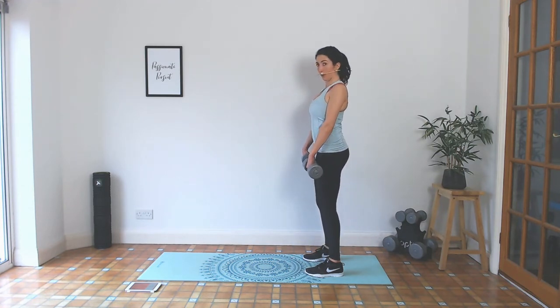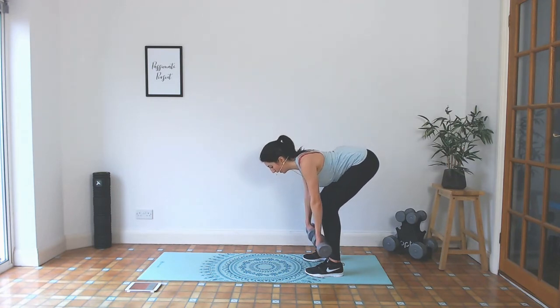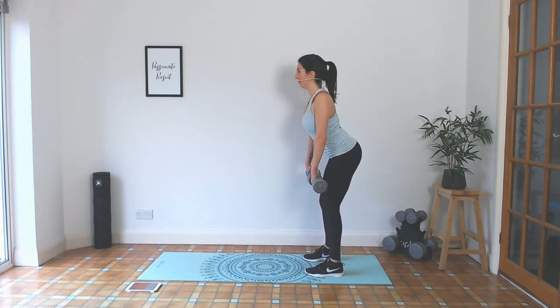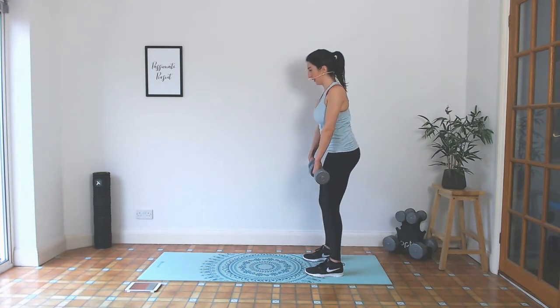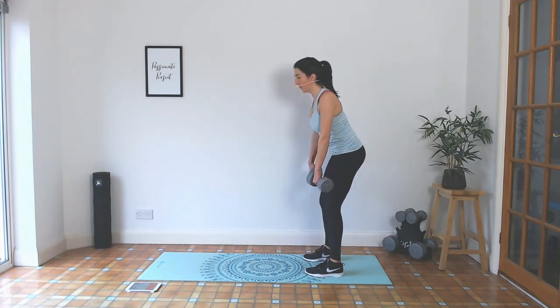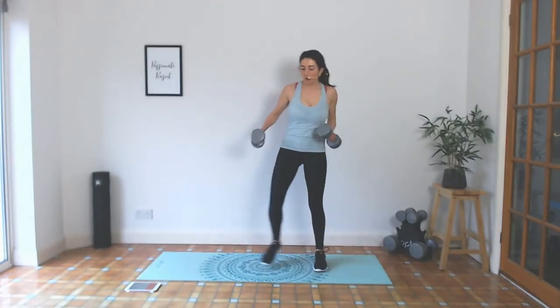You don't have to come too low, just make sure your back doesn't round. So none of this. Give me two more. One more in. Exhale up. Well done, you don't have to do them anymore, so we'll move.